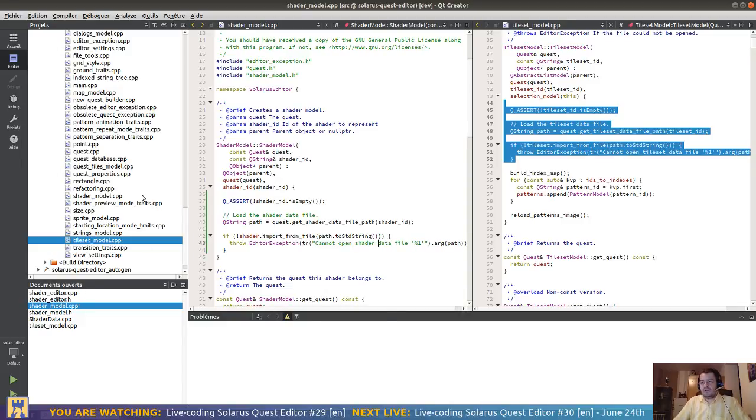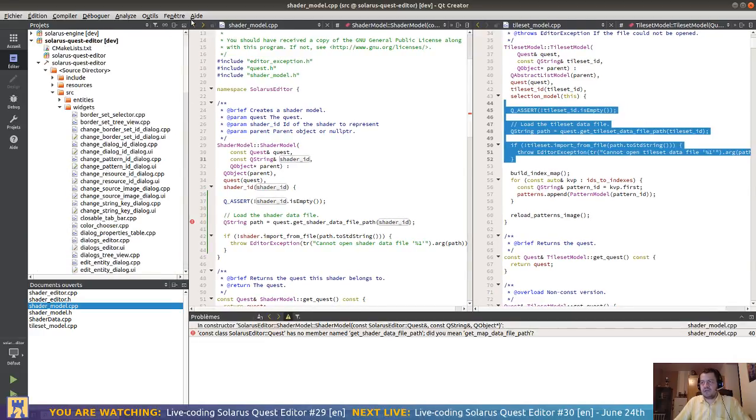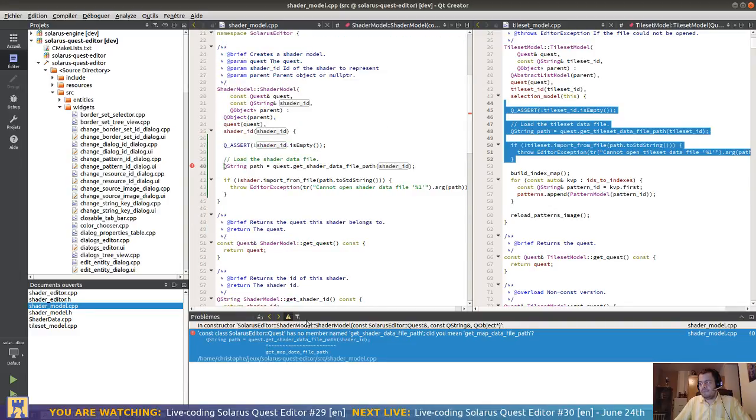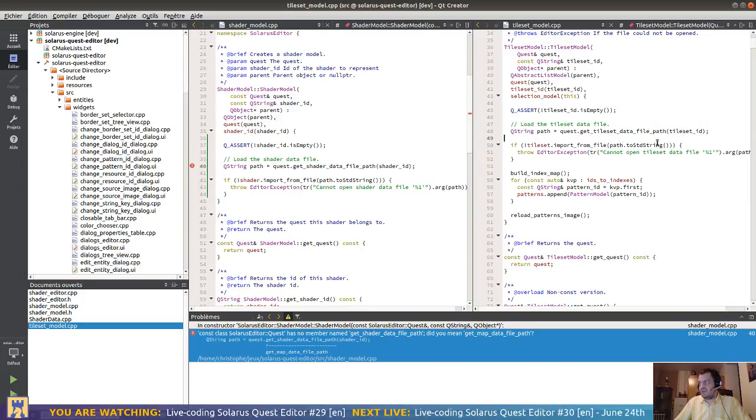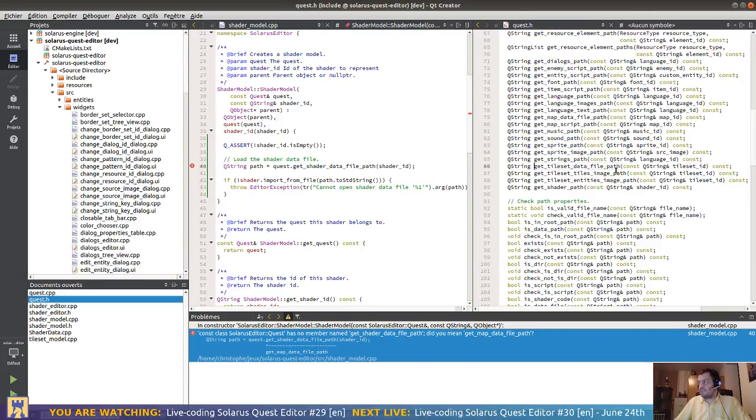Okay, and I'm in the quest editor here, so let's just recompile the quest editor. You have no member here. Get shader data file path, really? Well then let's... Oh, it's get shader path. Yeah.